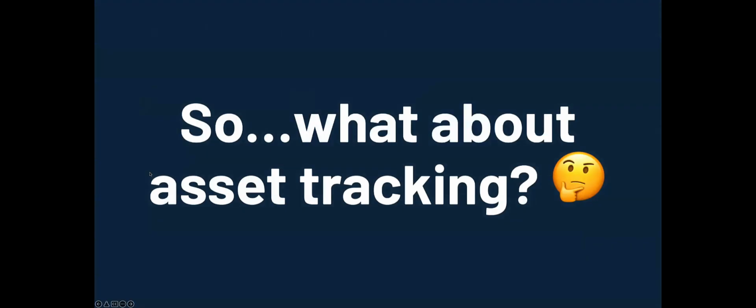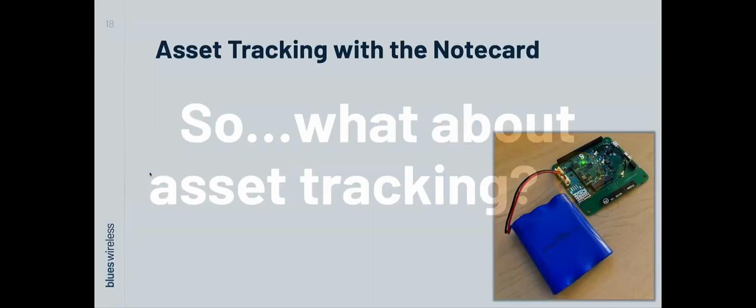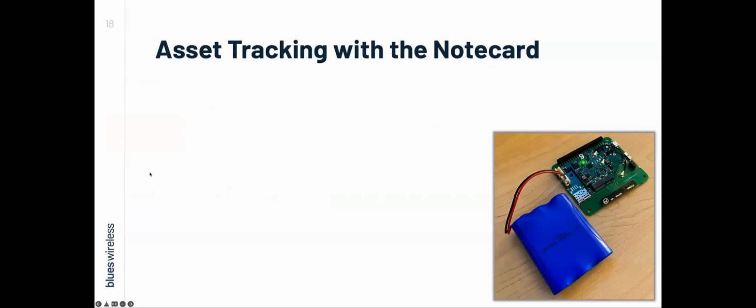So I kind of danced around asset tracking in all of these slides. I did want to narrow our focus just a bit here and really get to the value of using the note card and note carrier when building an asset tracker. What you see in the image here is literally all you need to build a simple tracker. Granted, that LiPo battery you see is probably way bigger than you need.